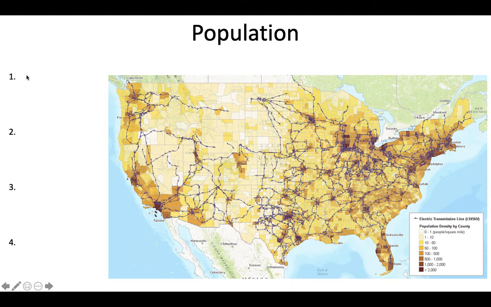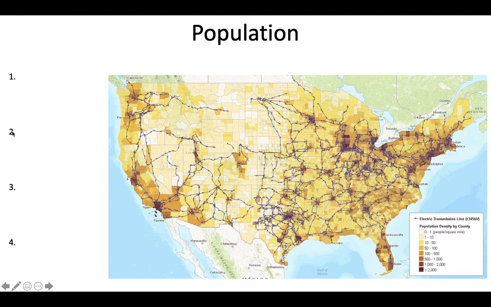There are some four rules that govern what a population is. I've left these blank so that you can fill them in while you're watching. Rule number one, members can interbreed. All members of a population can interbreed with each other. Obviously, if it's male and female, they can't interbreed, but members of a population can interbreed. So they're a single genetic unit. A population is a single genetic unit.